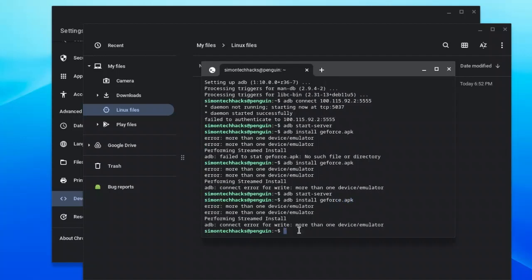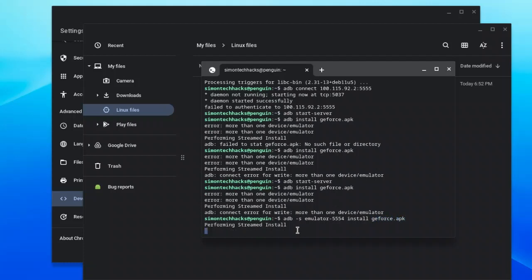If it still does not work, then you want to go to the sixth code, which is an alternative to the fifth one. It's adb -s emulator-5554 install, and then your APK name, which for me is GeForce.apk.